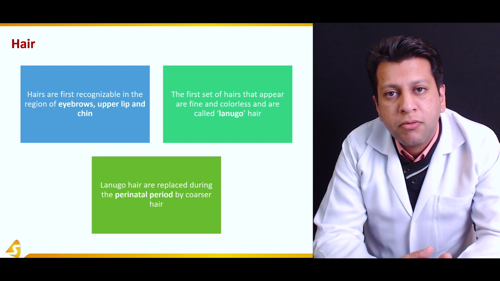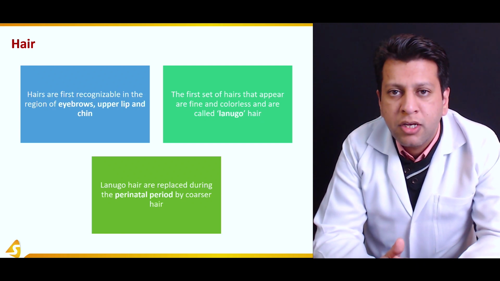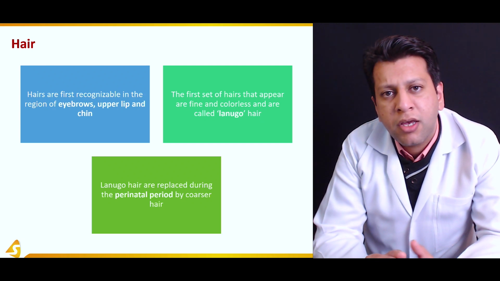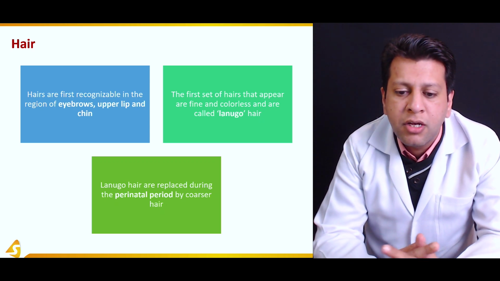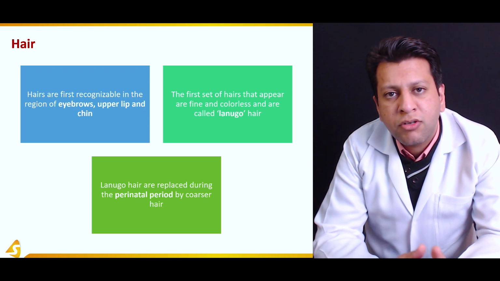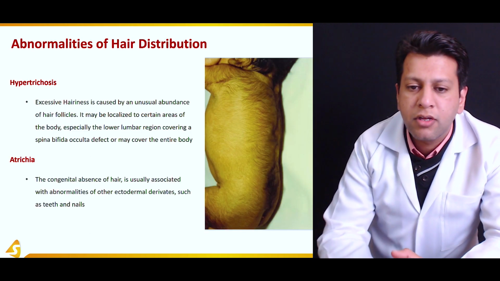Now, this is important: at birth, not all the hairs may be normal hairs. At times there are certain hairs which are very thin and whitish, and some of them may have already been replaced, and some may be replaced later on. But gradually, all the lanugo hair are replaced by the adult type of hairs.